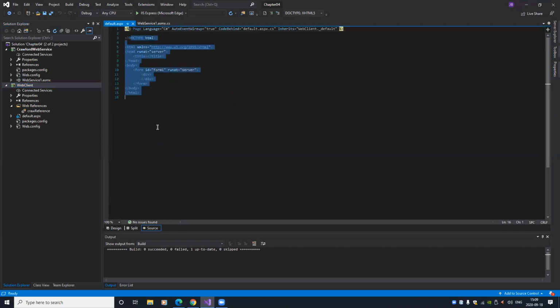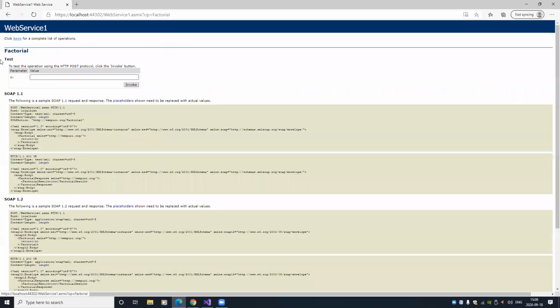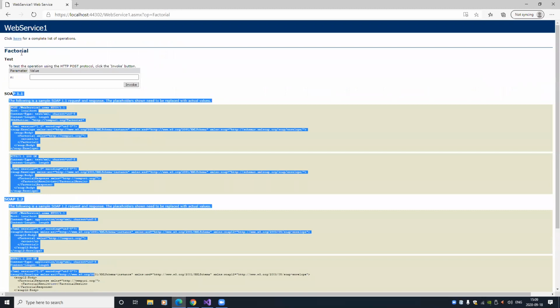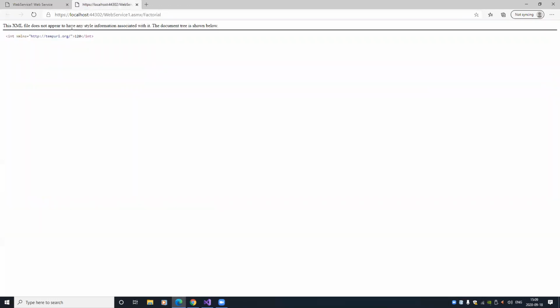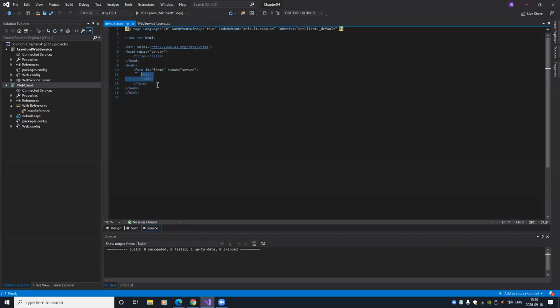Cool. So this is just a standard HTML form. It's nothing special. And okay, just to show you guys, you can see on our web service page, it's got all of this other nonsense everywhere, right? But all you actually need is the text box where you type the thing, the button that you click, and then some place to display the results. In a way, it's very similar to the JavaScript calculator that we created, right? You just needed a place to type the number, a button to click to add the numbers together or whatever, and a place to display it, like a paragraph tag, but in ASP.NET they're called label tags, okay? But it's not anything new. You guys have seen this stuff before.